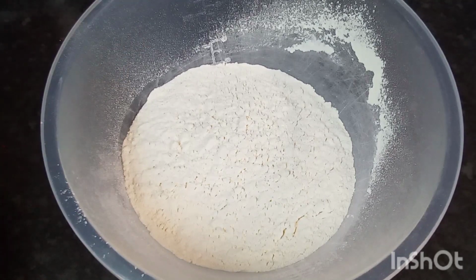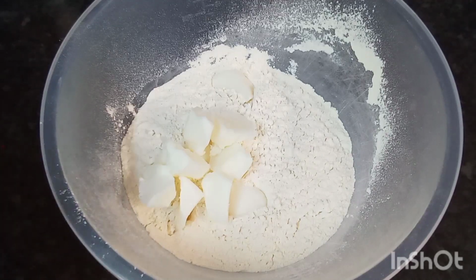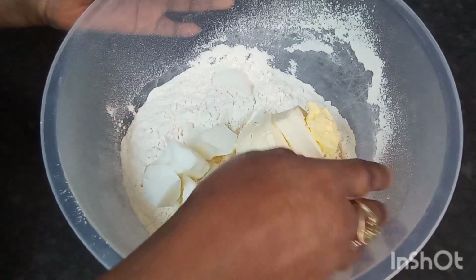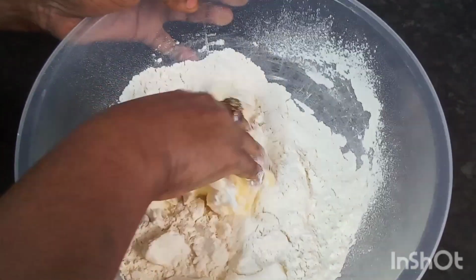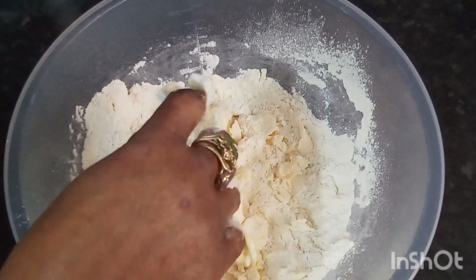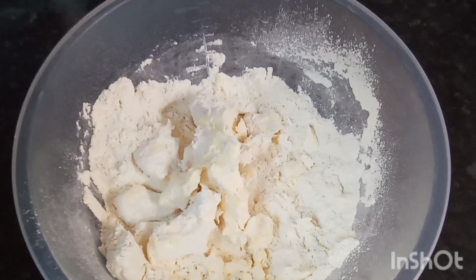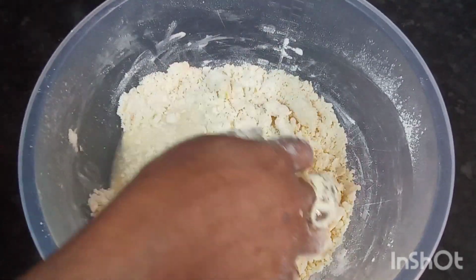Okay, here in my bowl I've got my flour, so I'm gonna go in with my shortening or lard, and my butter. And I'm gonna rub that into the flour until it looks like breadcrumbs or like sand. Okay guys, I'm gonna go in now with my ice cold water and bring this pastry down.